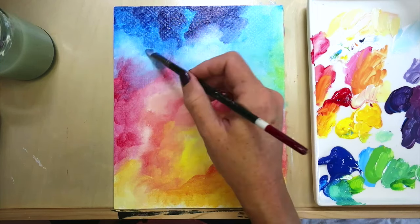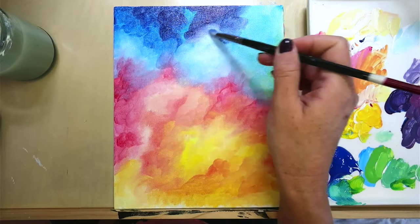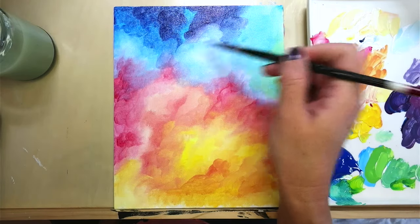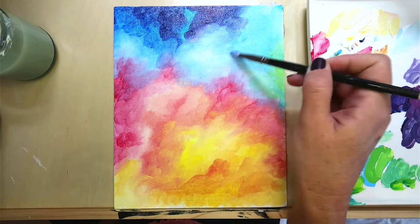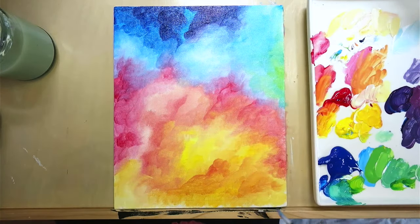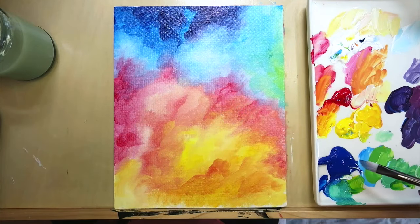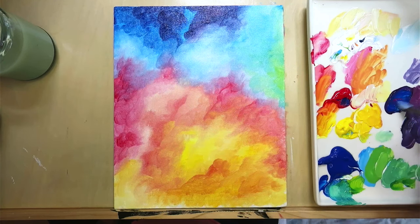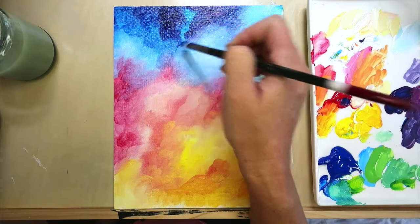It takes patience. So if you're looking for instant gratification, this technique might not be your favorite. You might prefer just dabbing it with a sponge. But again, you're not going to get the same result. Sometimes making that extra effort is what creates a really cool result. There's no way around it, which is one of the things I love about art. You kind of have to put the effort in.